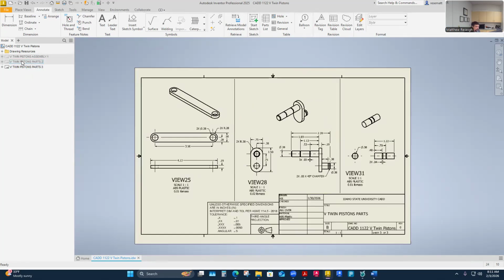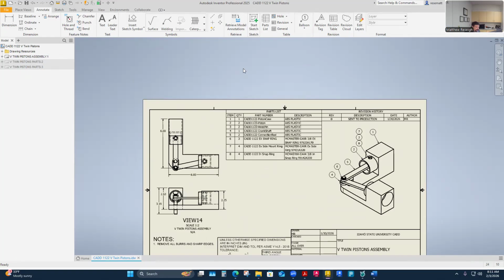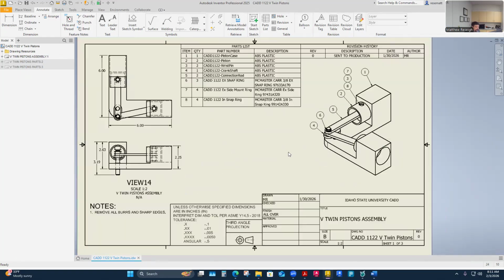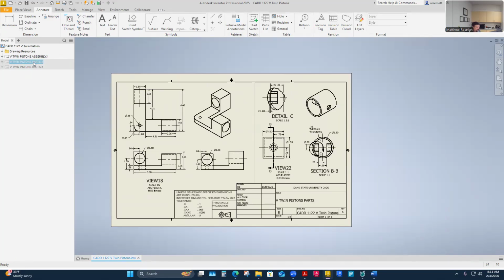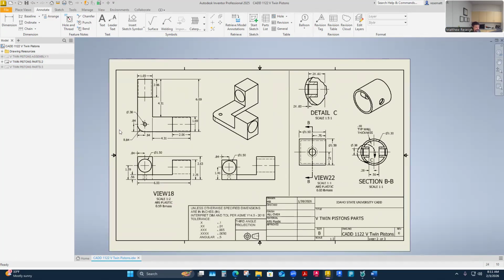I only needed 3 sheets, but if you needed more sheets than that, that's okay too. This was just where I ended up. And even if some of your views are different than mine, that's okay as well. This is just a general view as long as I can get to the parts list. If I'm going to refine these dimensions just a little bit, I'm going to open up the part and just check that.